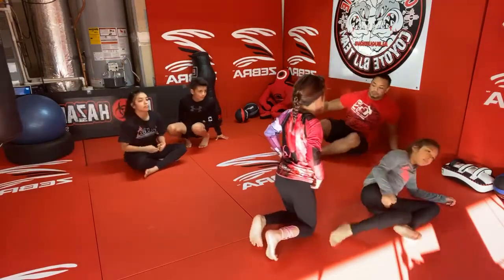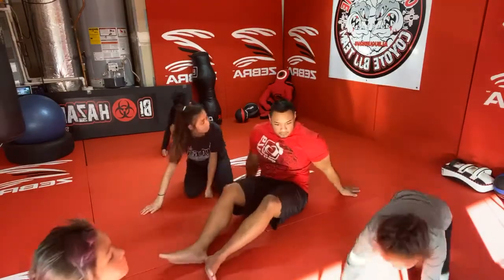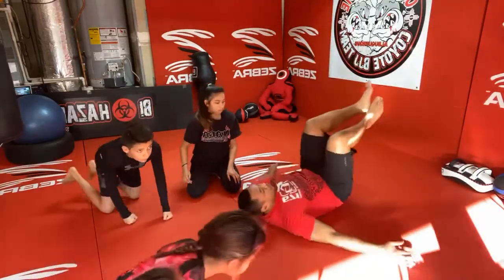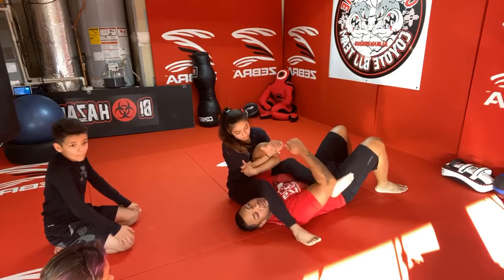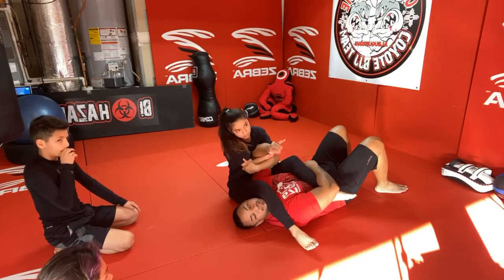Escape number two. Escape number two, let's go to the hitchhiker's escape. Right now, you're gonna go like this with your fingers. Okay, imagine your fingers just like this.